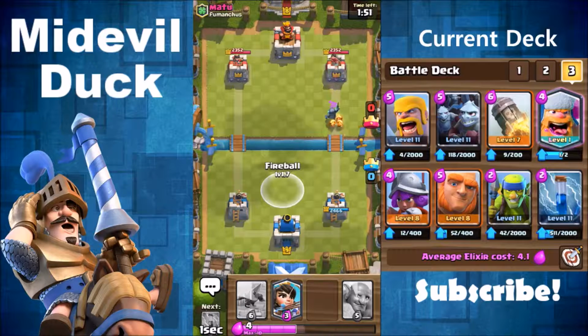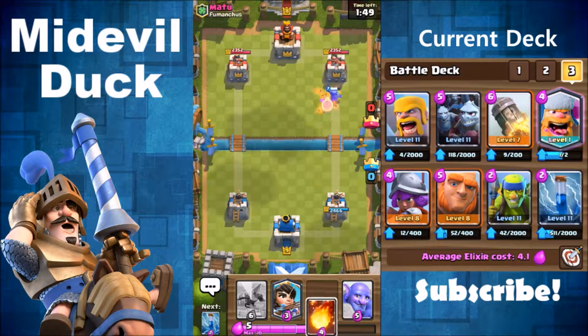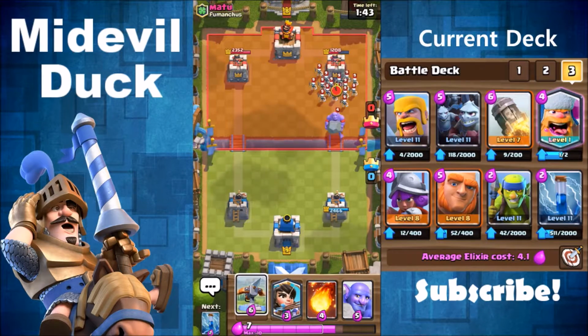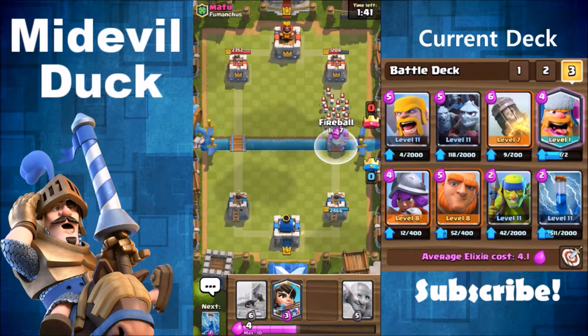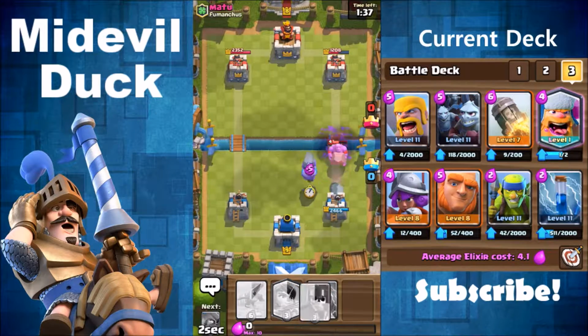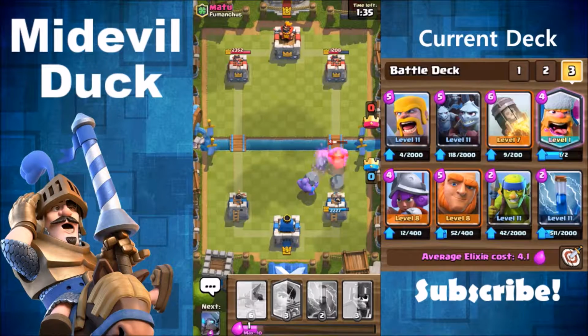We're going to have the fireball ready in case he places something that I can counter. Nope, he places his. All right, the mini Pekka's got a couple hits. Thanks, buddy. It's all we needed. We're going to wait. Actually, let's just fireball this because that's a decent elixir trade. And he's got his bowler on my tower, but that's okay because we're going to knock it down with my bowler. And he is down after collecting two hits.